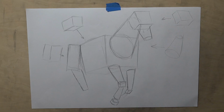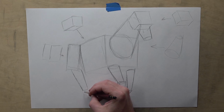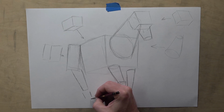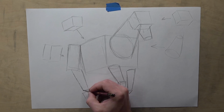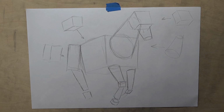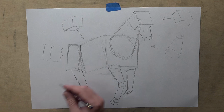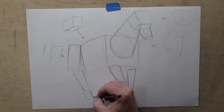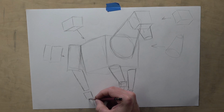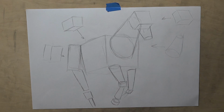So as I work on the horse's rear leg, it's almost like there's this extra moment where there's this box where the joint is. We can think of that as being almost like the horse's knee to ankle. And then we're going to go with another straight again. So again, I'm allowing that to run right off the page.